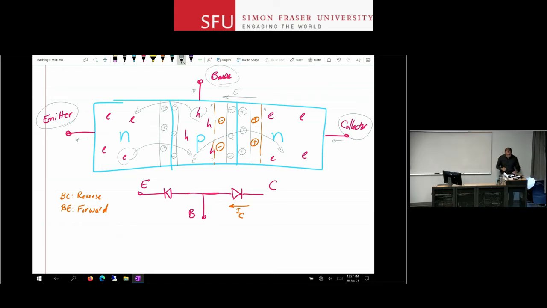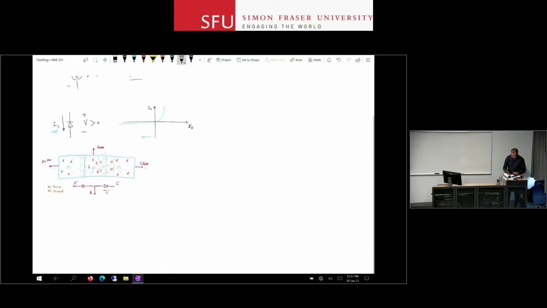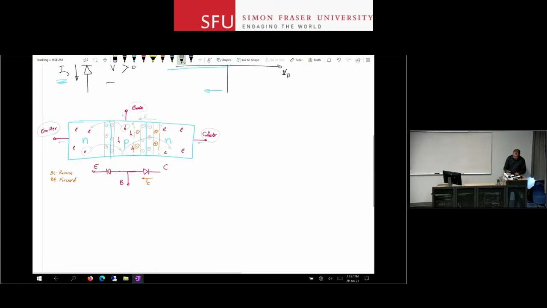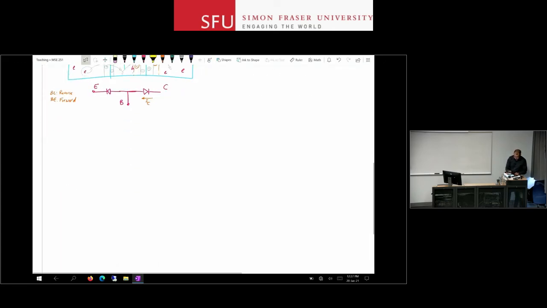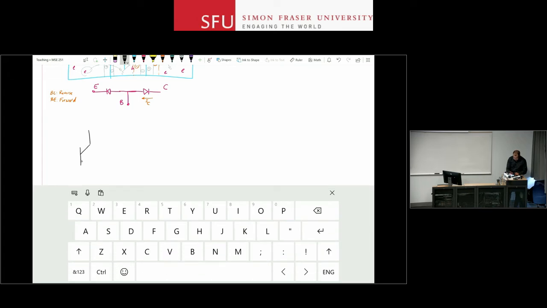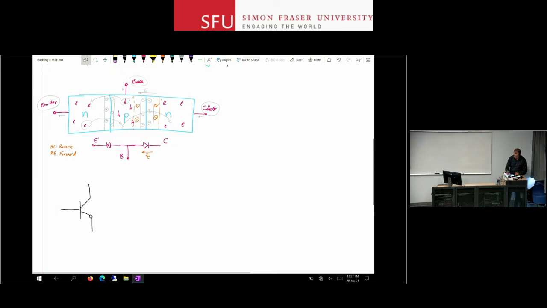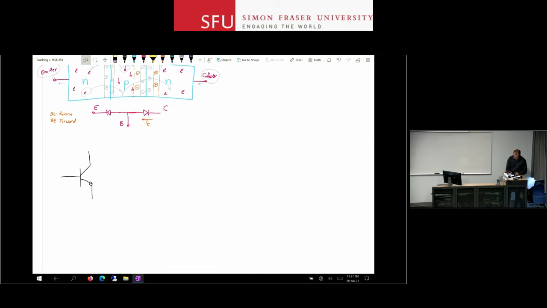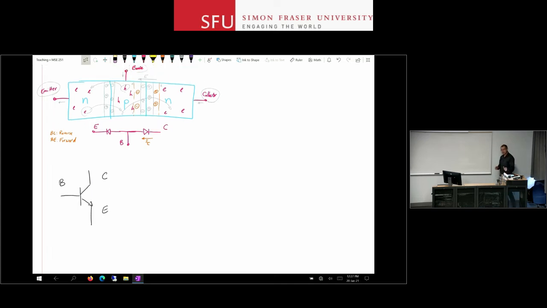Now, in terms of a circuit symbol, a transistor is shown like this. A BJT, bipolar junction transistor. So why do we call it a bipolar junction? Well, because I have these two junctions here. This is the symbol for an NPN BJT transistor. We have two ways of making this device. Another one is to start with a P, put an N between, and have another P layer for the collector.